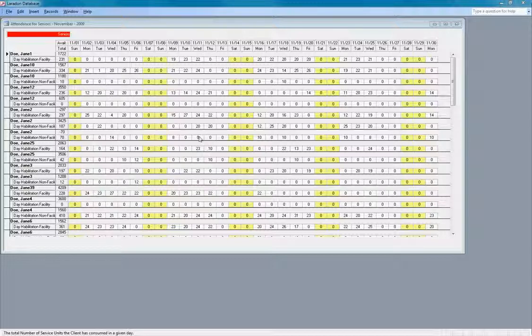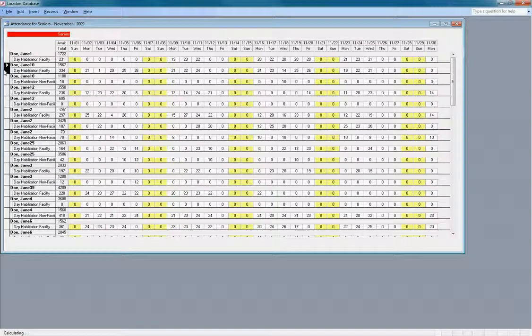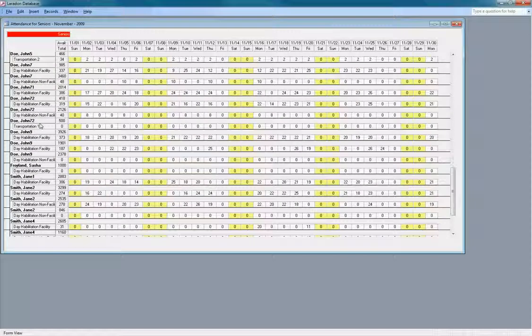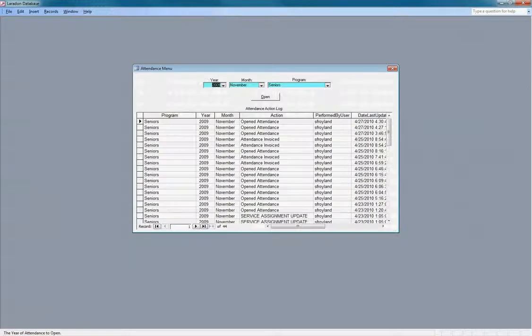We'll scroll down the list to the entry I just created, and see the 12 units, and add 12 units to the 1,000 that I have granted to me. So here's my record. I have 1,000 available. I didn't get services on Saturday. I got it on this day, so we're going to put in 1,000 and click the record selector to save this record. And then we'll go ahead and close the attendance form and the attendance menu.